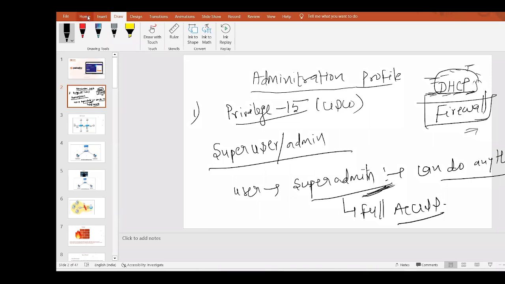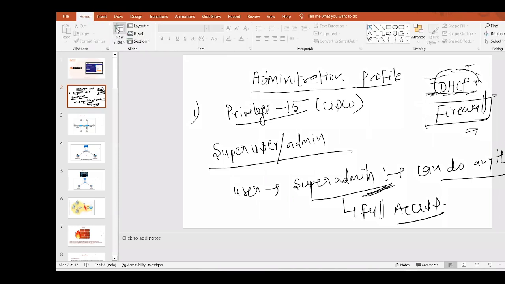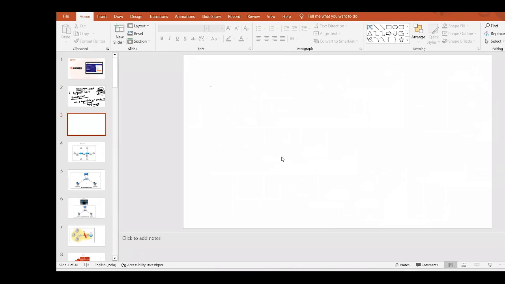So what we can do, guys, is create a profile like user one or user two, any profile, and we can give them rights of the firewall access accordingly. Like if we only want to give read only access.